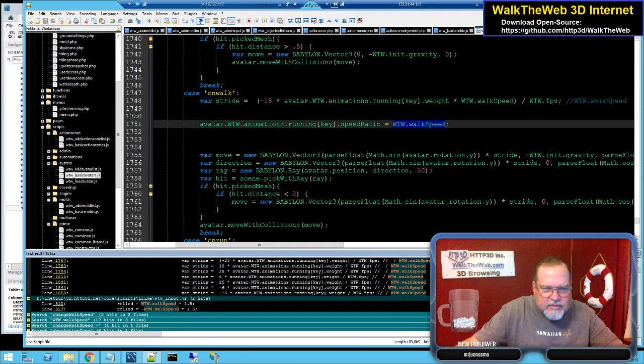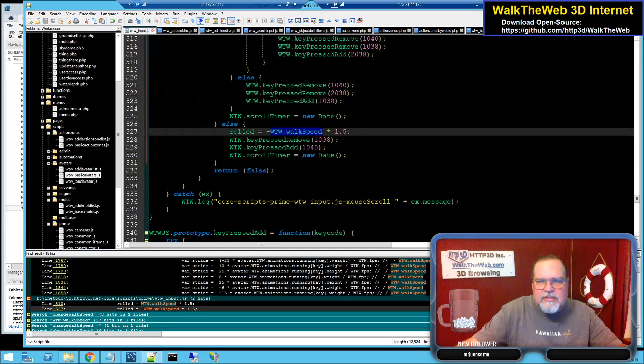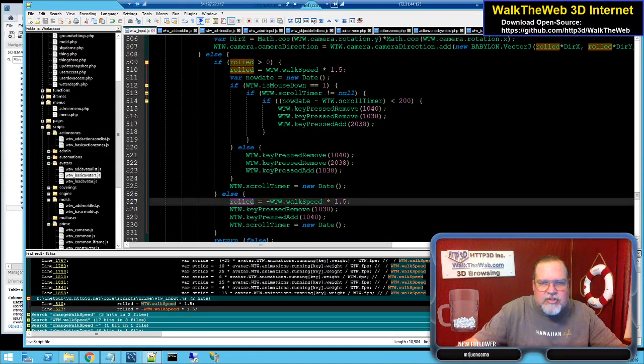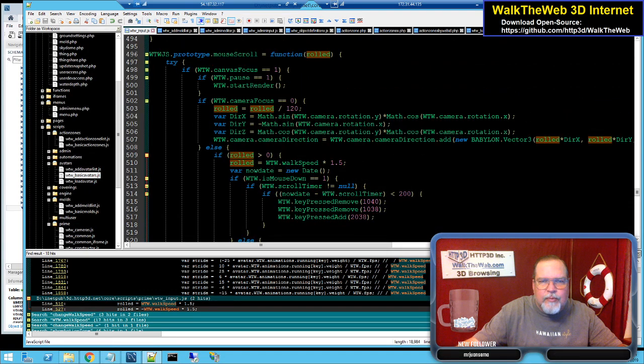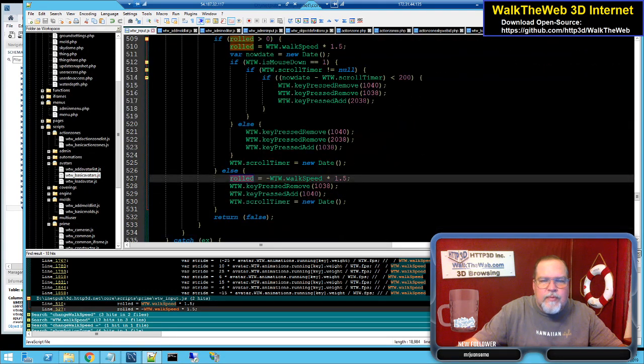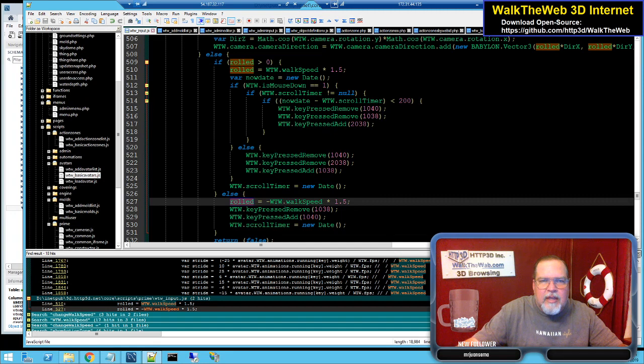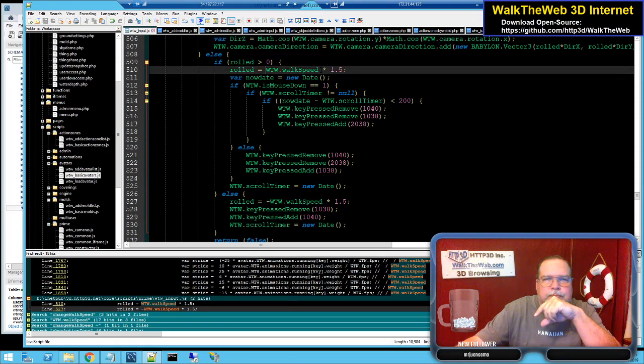The input is setting it here, but you know something, we don't use rolled anymore, so we're actually not even using that value. We may use it for a calculation, but we're not using it for walk speed. It isn't needed here.